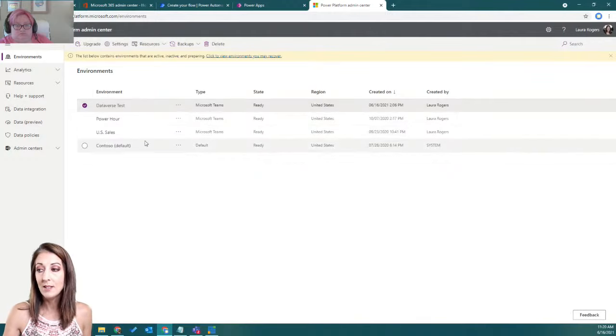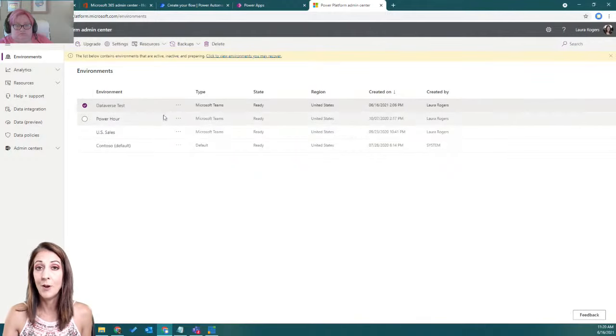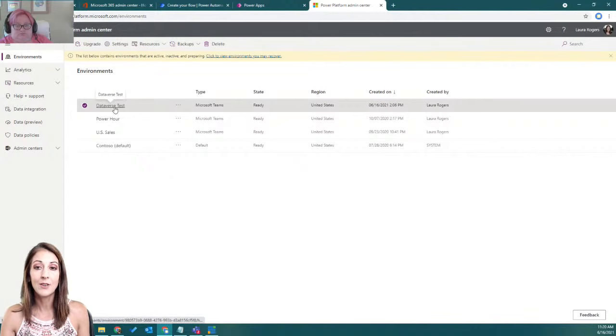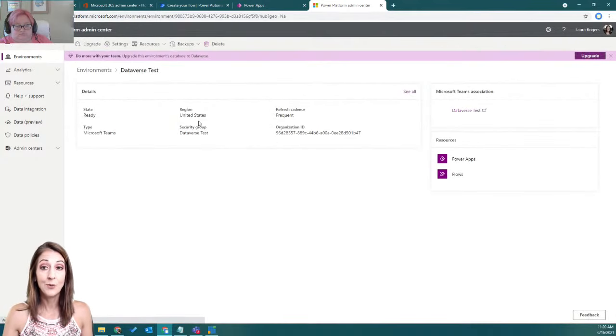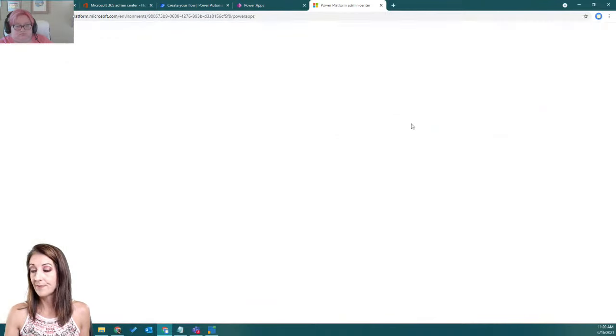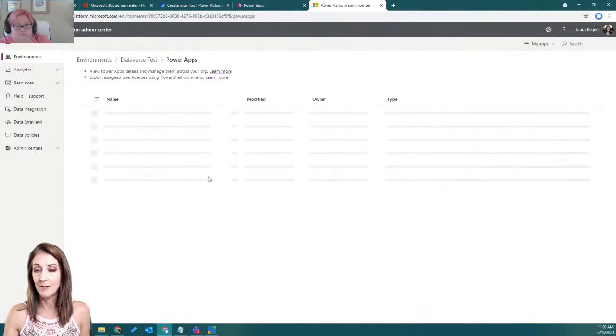You'll notice that these 3 environments are from apps that I created inside of Teams. So all the apps that I created today in this Dataverse Test team are all in this Dataverse Test environment, their own environment. So in case you're wondering, admin-wise, where they all are, that's where you'll see all of them stored.